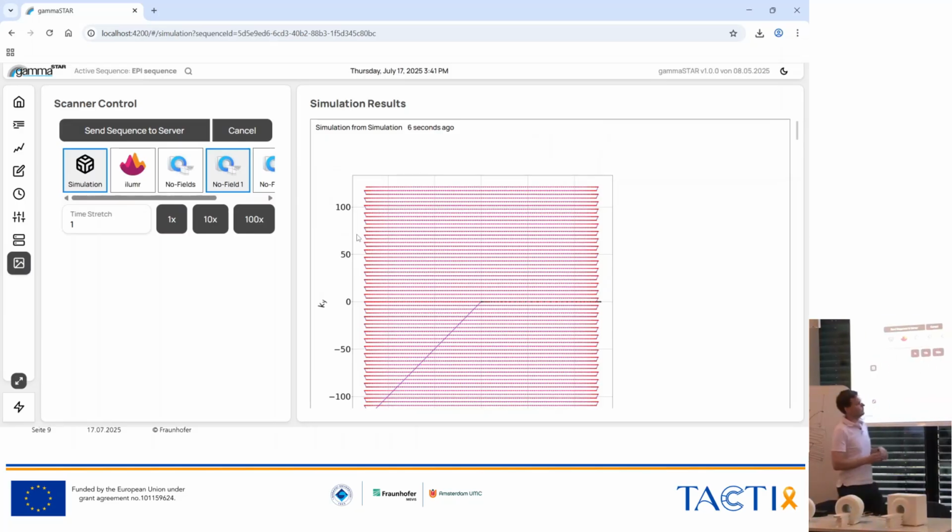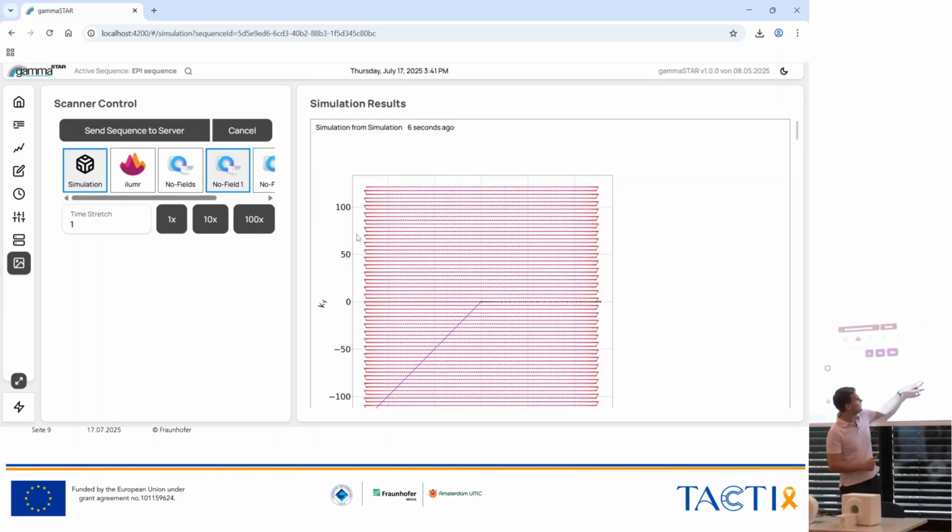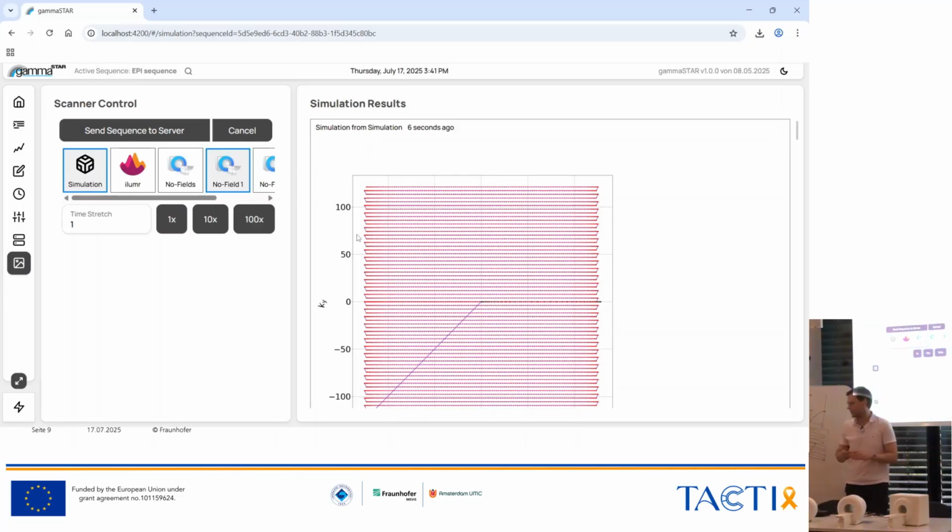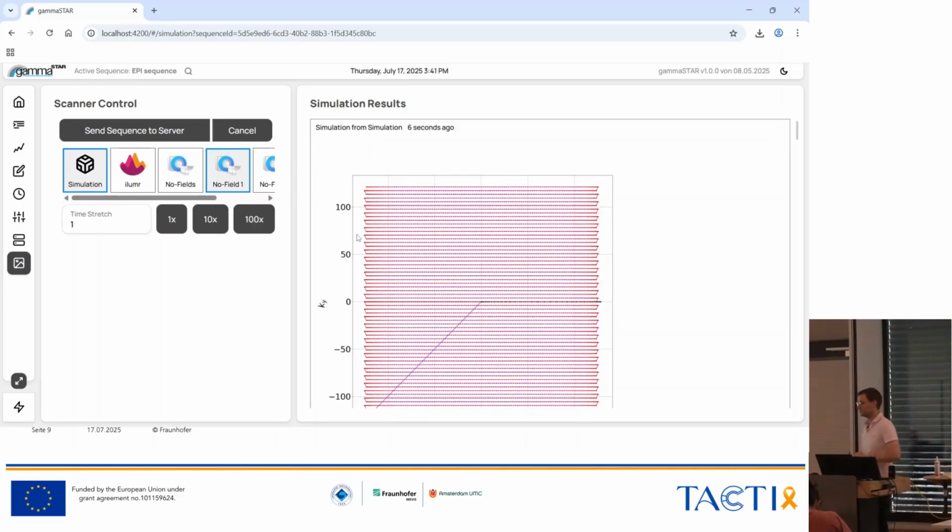So what these phase scans do is, without any gradients, you see maybe because the center line is a bit thicker, because in these phase correction scans, we acquire the center line 3 times in both directions and calculate the phase difference between these lines. And this phase difference is then applied to every second line in k-space, shifting the lines or aligning the lines in k-space. I think that Jörn will show a bit more about what's happening in the reconstruction there.